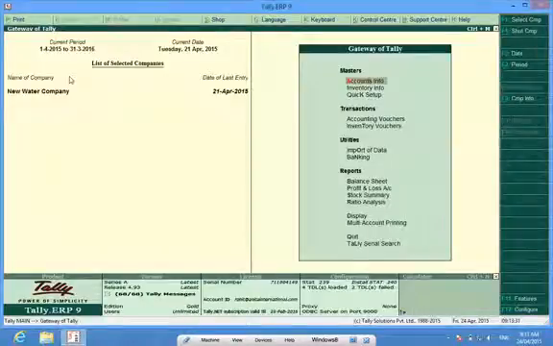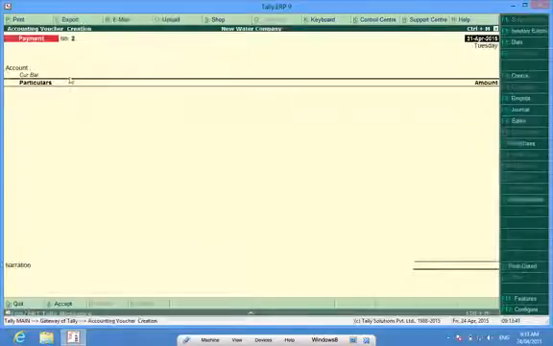Also, you must have noticed I have charged certain tax to my customers and my supplier charged some tax. I have to make my VAT payment now. So I open my payment voucher F5, and here I can see this tax has to be deposited on some date which is defined for different states.